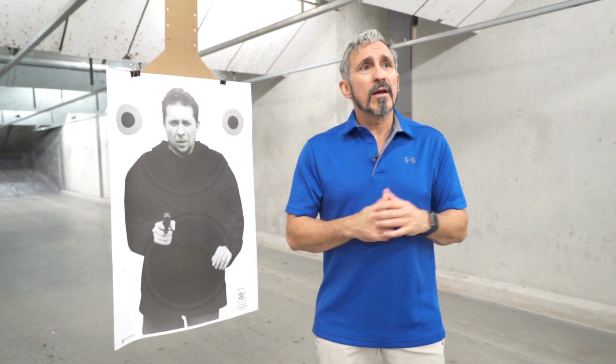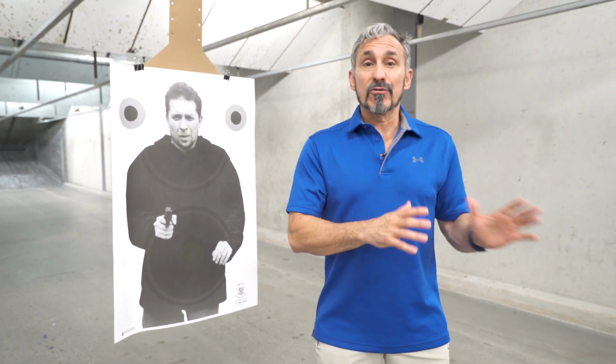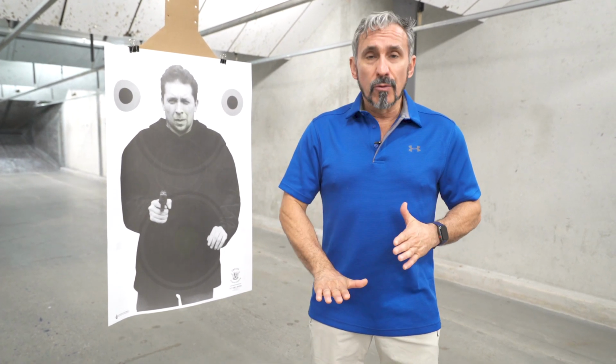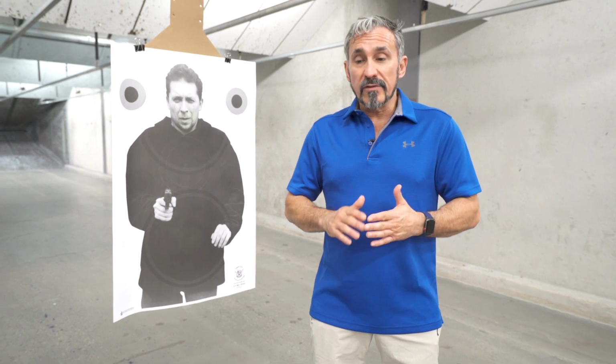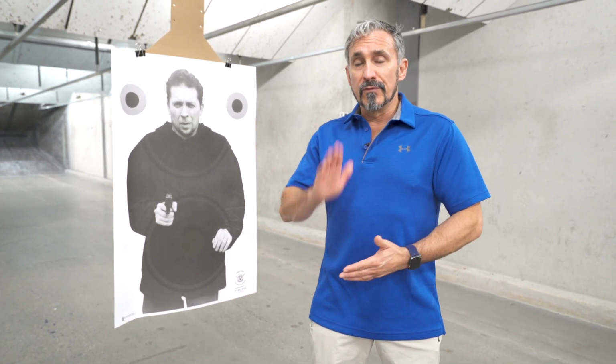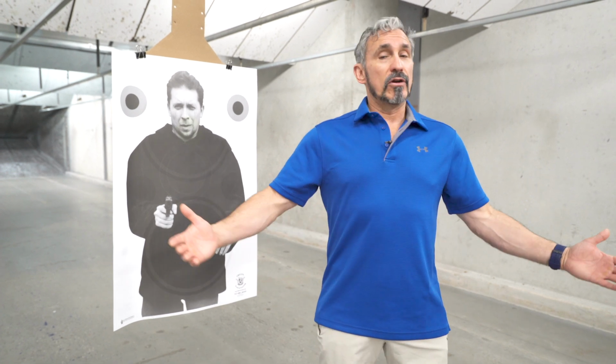Well, a good way to test for the vertical would be to perform a burpee. If I were to go from this vertical position to that horizontal position, I'm going to test the basic carry mode of that holster through the vertical and the horizontal plane. It's a great way to test it.